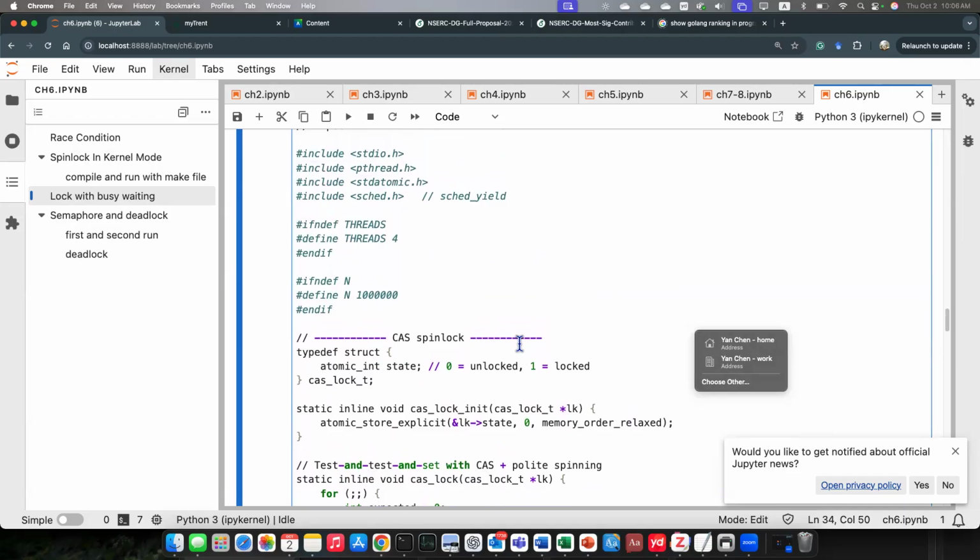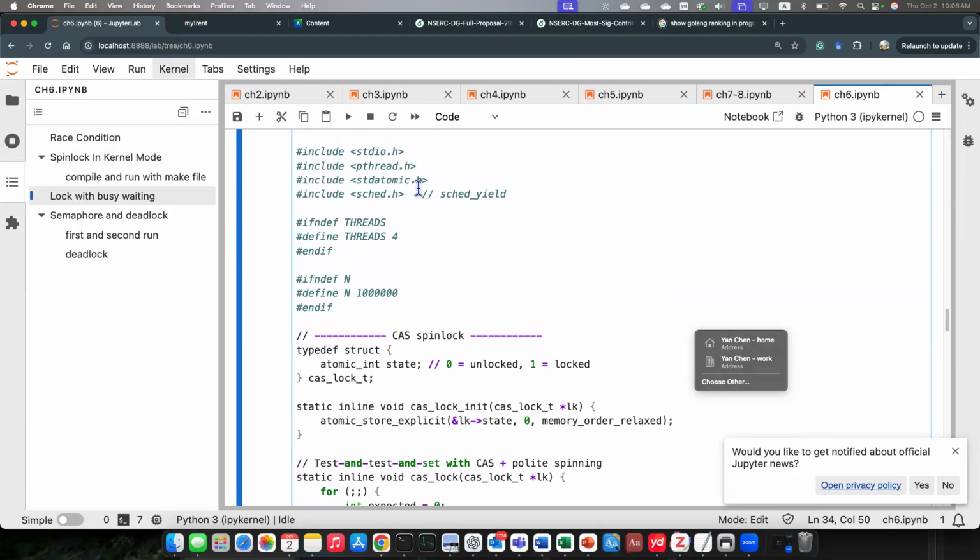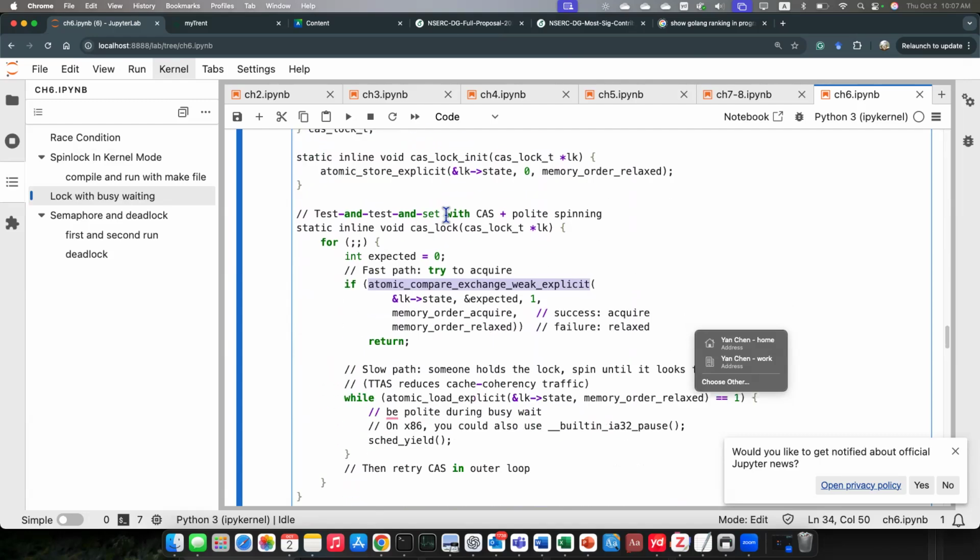This does not include some Linux kernel header files. It's supported by the Linux C library. This will use the compare-and-swap atomic instruction to lock, to acquire the lock. The state will be compared with the expected value.